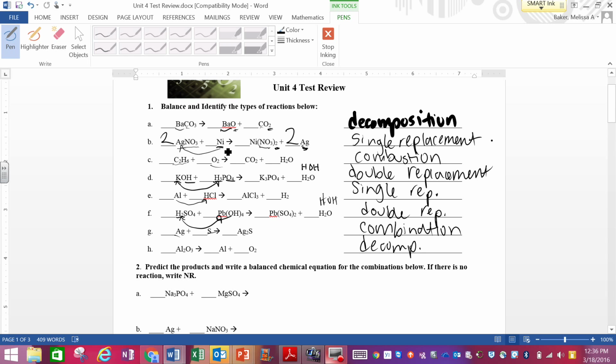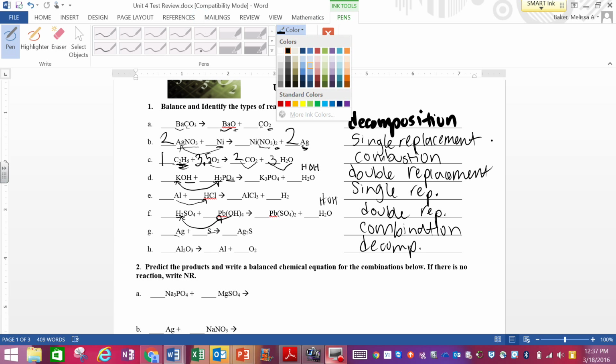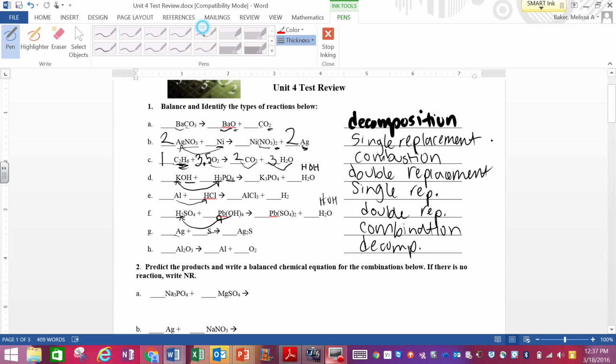Nickels are balanced. Letter C, let's use the CHO method. C2, 2C. H6, because 3 times 2 is 6. Now for the O's, we've got 4 O's here, plus another 3 O's. Uh-oh, that makes 7. That means we're going to have to temporarily use a decimal here. So 3.5 O2, and this is a 1. Now we can't leave it like this. We've got to multiply everything by 2. So now out front we're going to have 2, 7, 4, and 6.